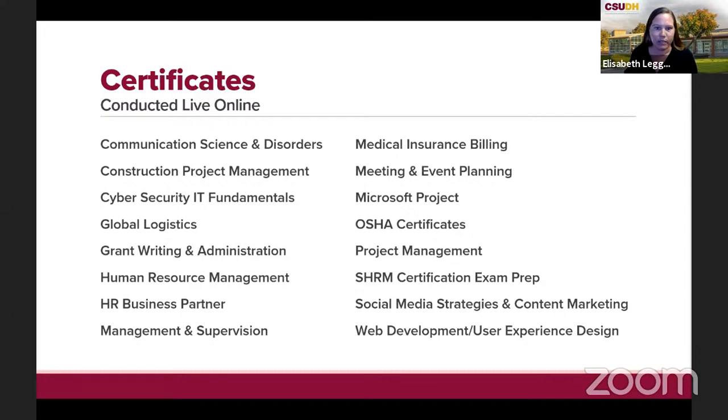Most of our certificate programs award continuing education units, which do not count toward academic degrees. However, the courses are noted on an official CSUDH transcript, and almost all culminate in a certificate of completion, along with a digital credential that can be shared on social media platforms such as LinkedIn. The digital credential also becomes part of a comprehensive learner record, which is a digital backpack displaying job-ready skills and competencies. There are a few programs which issue academic credit and can be applied toward your degree. These include purchasing, supply chain management, and sport fitness psychology.